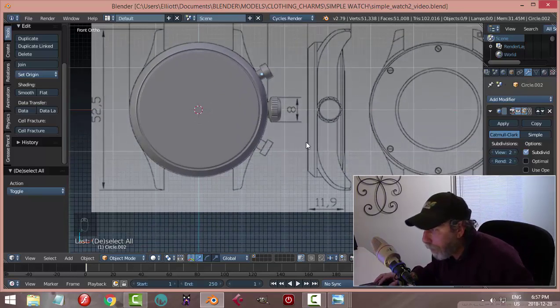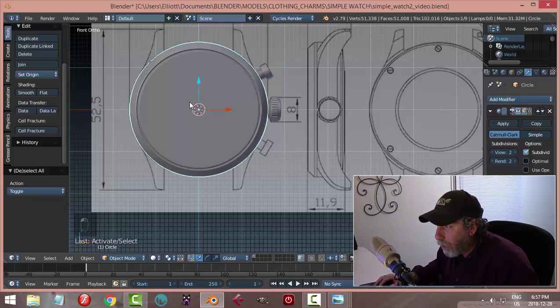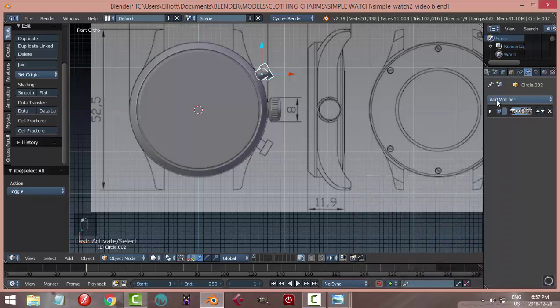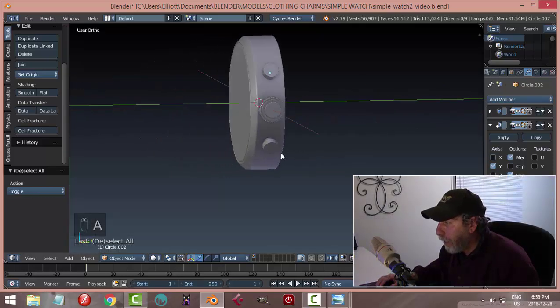We can just copy or we can mirror this, and that's a good thing to do. As long as your 3D cursor is right in the center of this symmetrical object, I can mirror this across. So select your object with the 3D cursor right here, come to Add Modifier, Mirror, and then for the mirror object, use the eyedropper and choose that. Oh wait, it went in the X right there. Get rid of that and try these other ones, Y, and it goes to the right position, and it's done.